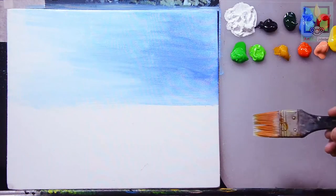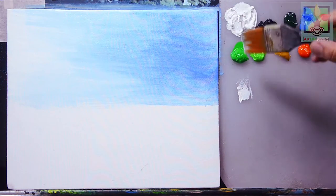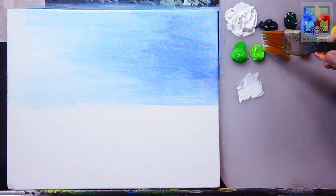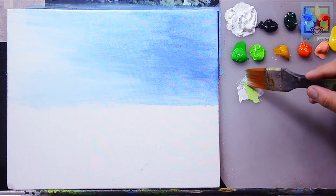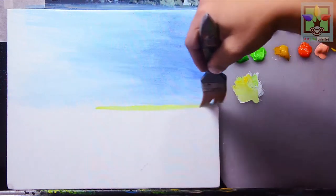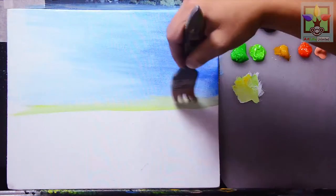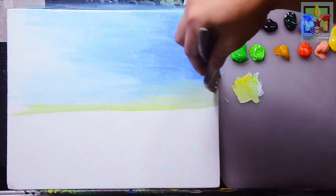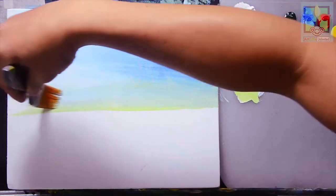Then the next thing to do is I'm going to mix the color of titanium white and a small amount of yellow green, and I add a small yellow color. I'm going to paint this one here at the very bottom of this sky. Just paint there. Just blend also this color going to the upper portion of my sky.